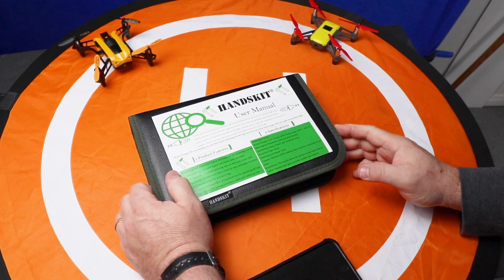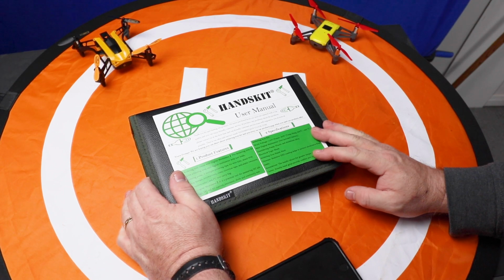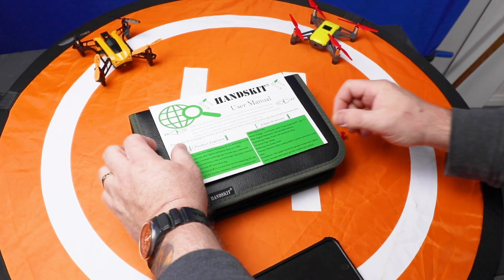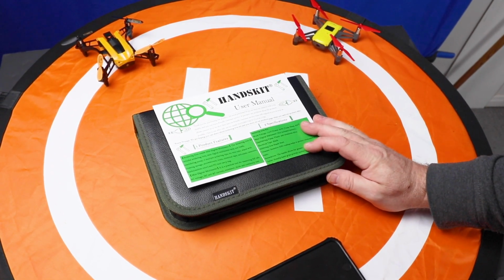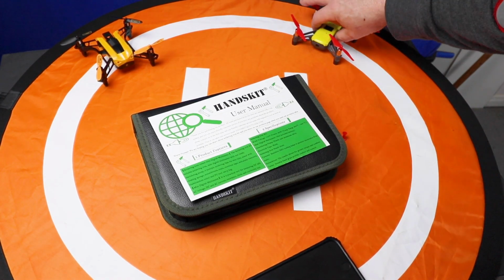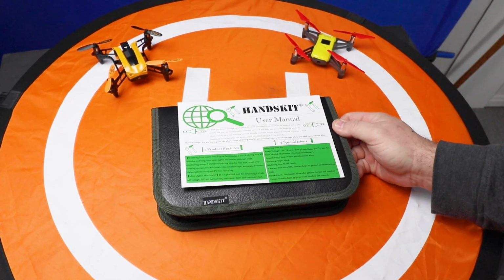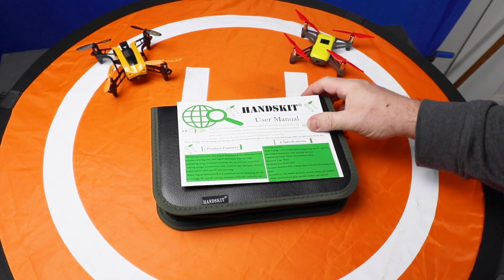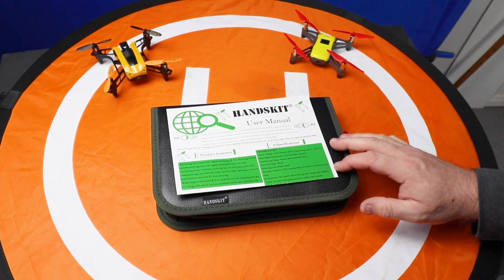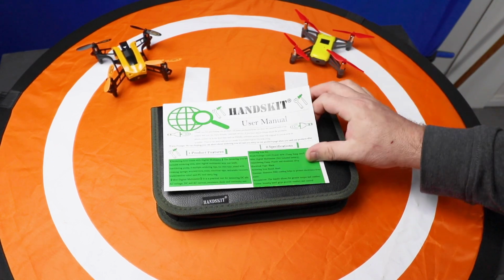I received something today that I just figured I'd share with you guys. It's essentially a kit to do soldering and repairs on electronic devices. Why, you may ask? Well, there's a few projects I wanted to try, particularly a couple of lighting projects that Toronto RC, another YouTuber, did to his Tello and to his Bolt B, so I thought that'd be really fun to do. So I figured I would do a sort of unboxing for you guys of the kit. It actually only came wrapped in a piece of plastic in the box, so there's not really much for me to open, but I figured I'd just show you what's in it and what I might be using it for.